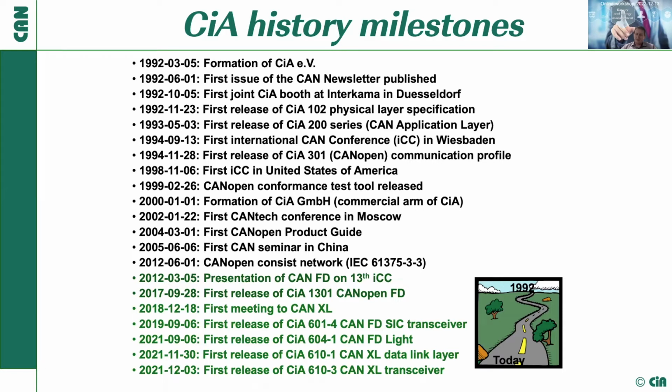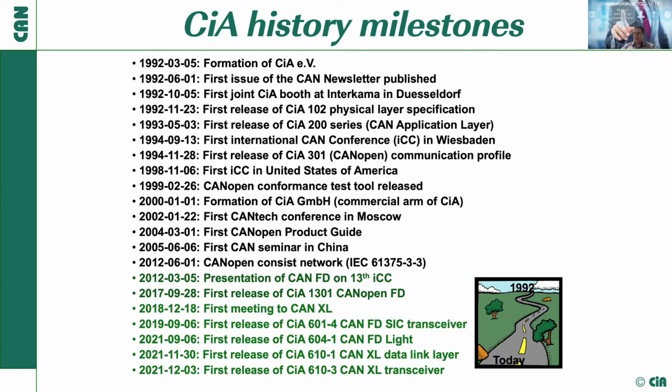And the outcome of this specification work is then a CANopen specification, and CANopen maintains a lot of specifications. You see here, the first one had been the CiA 102, where we summarized some thoughts on how a CAN physical layer for industrial applications can look like. Then we see here the CiA 301. This is the basic CANopen specification that appeared at the end of 1994.